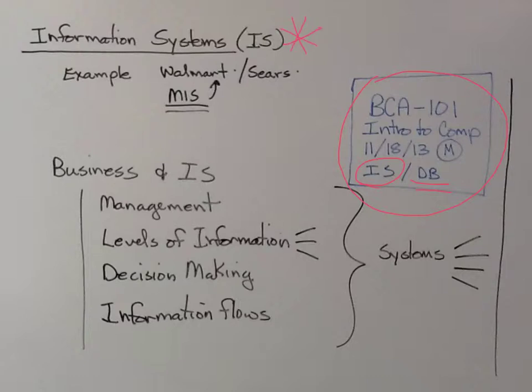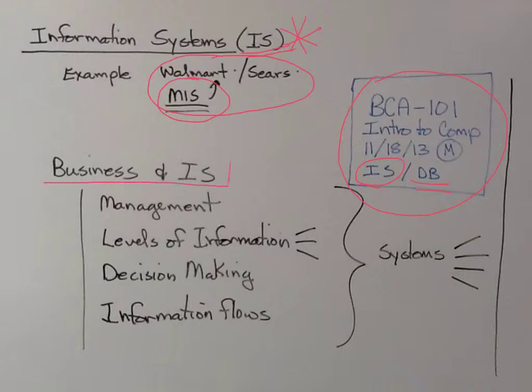We looked at some obvious comparisons. We compared maybe Walmart to Sears. We talked about how the MIS system at Walmart allows them to sell products for less, besides some other items that help them sell it for less. But their ability to manage inventory and manage shipment and ordering and all that via some information system is one of the ways that allows them to keep the prices down, besides a number of other ways that the students talked about.